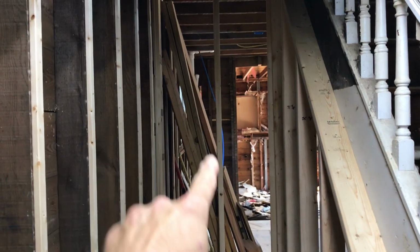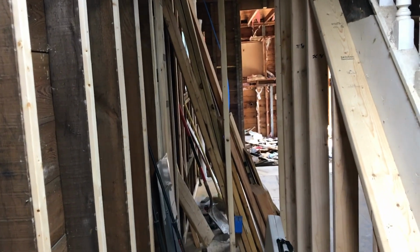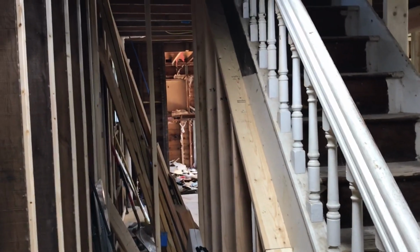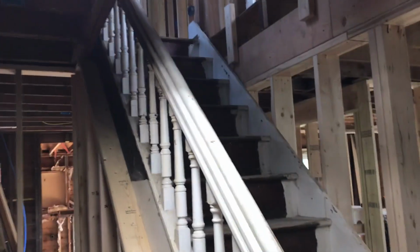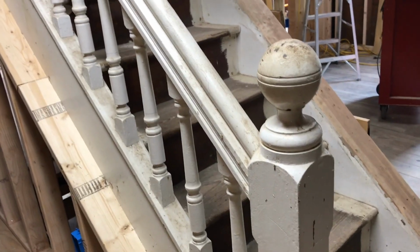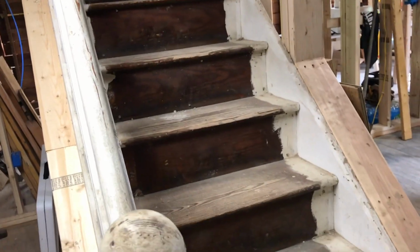You can see a stud there. We'll put a wall back there, of course, and we'll put a coat rack, this, that, and the other thing. I don't plan on closing it in at all. I don't think it would be easy to close in. Plus, if I start putting a vertical wall here, you're going to lose this pretty cool staircase. I want to be able to see that. So I don't plan on changing it. It's not perfect, but it is pretty darn cool. And the stairs, again, for an 1890s house, impressive.